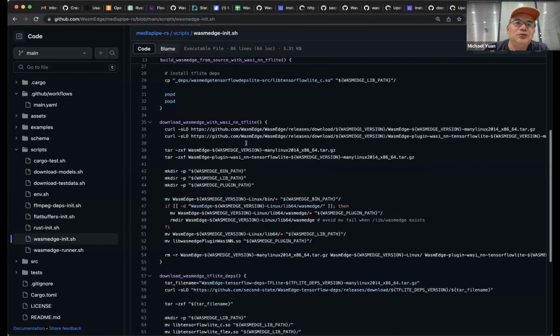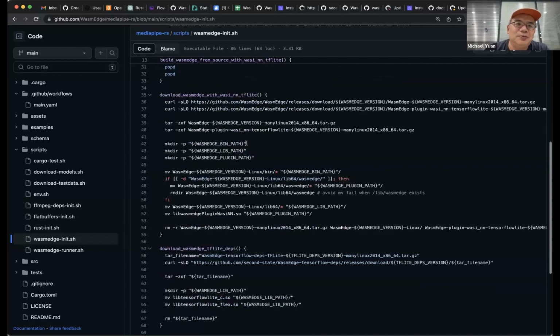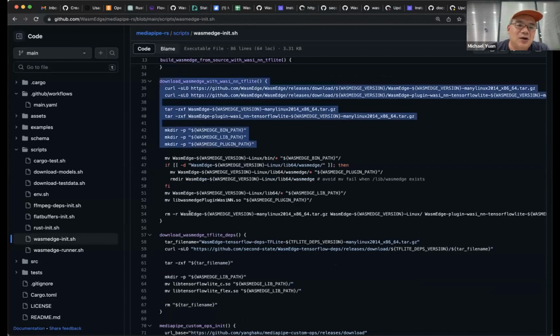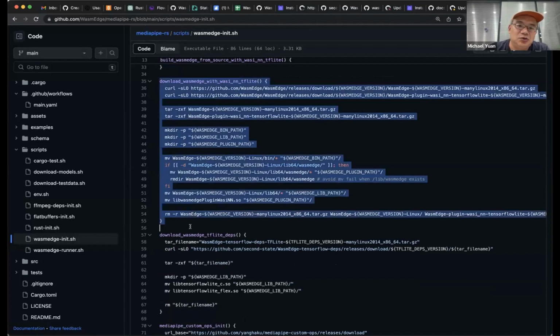So there are numerous ways you can install WasmEdge. It provides ways for you to compile WasmEdge from the source code, or you can do that from the release. So I think this part from line 35 onward is how to install it from the release files.